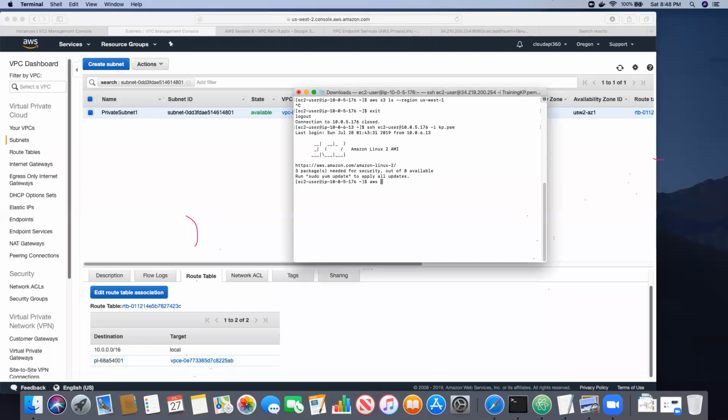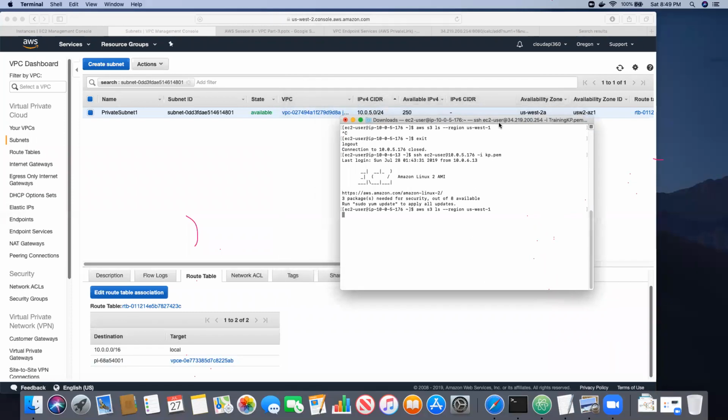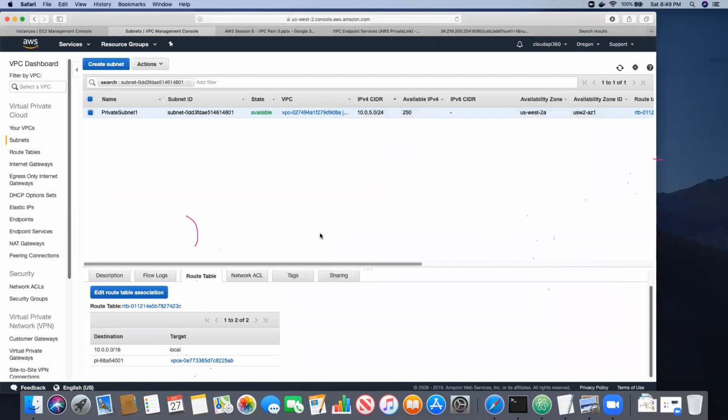Hey Hari, quick question. Yeah, go ahead. With the VPC endpoint, what you're trying to do is access any public S3 bucket or any public service from a private network, right? So how about a different region? Should the S3 bucket be in the same region, or can a different region also work? Actually, S3 is global as a service, but yes, if you create a bucket, it is region specific. That is correct, it is created in US West, and I am in US West. So both the VPC and the S3 should be in the same region?